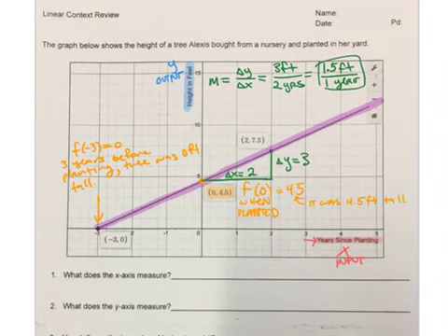So now we know everything about this mathematical model. We know the starting value for the tree, which is that when it was planted, it was 4.5 feet tall. And we know the growth rate of the tree, which is that every 1 year it grows 1.5 feet. And we got that by looking at the input and output of the graph and reading every point along this line and analyzing its rate of change or slope. Now go ahead and complete the questions that follow.